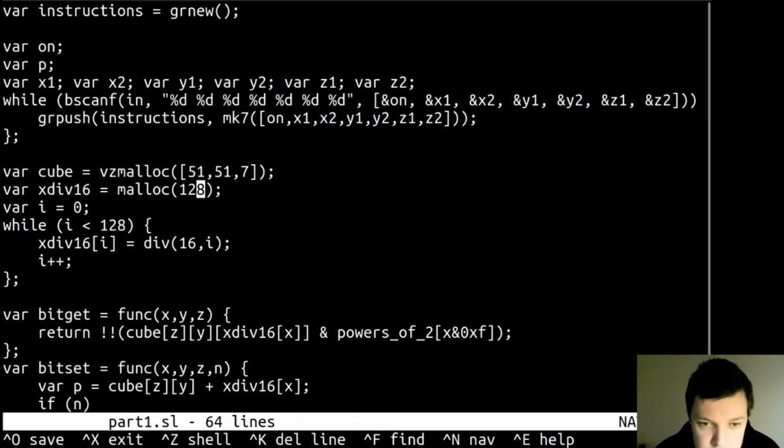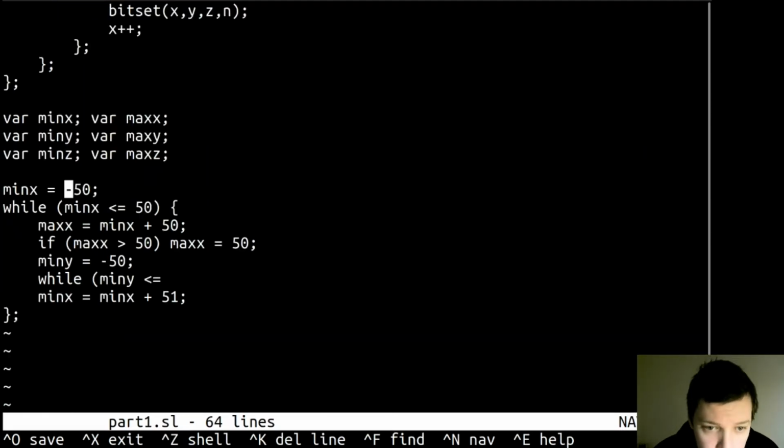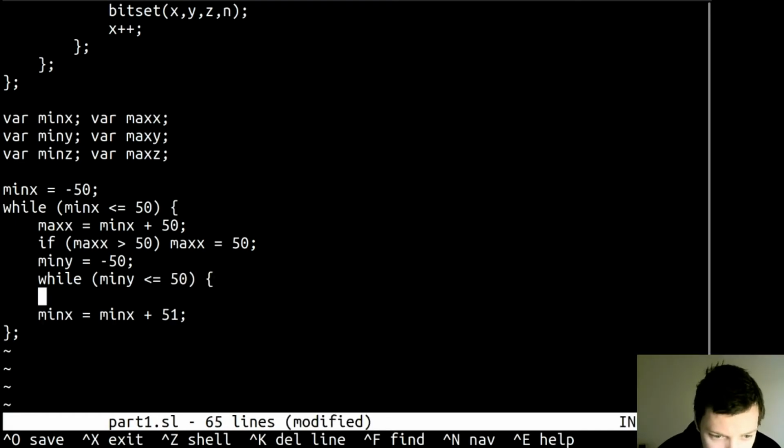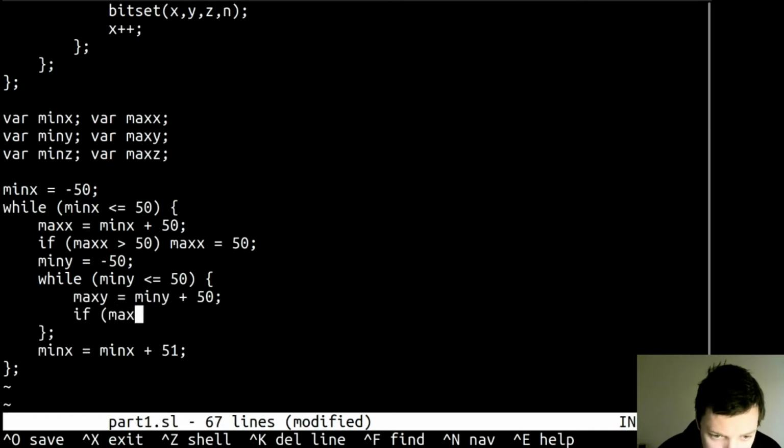So what we'll do is z and y will be chunked up, but x will do the whole thing. Well, min y is less than or equal to 50. Max y is min y plus 50. If max y is greater than 50, max y equals 50.